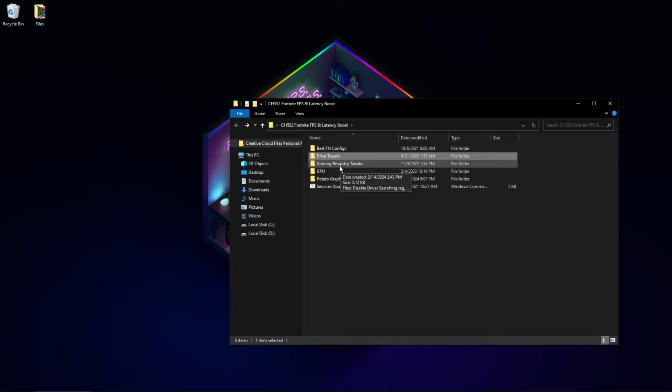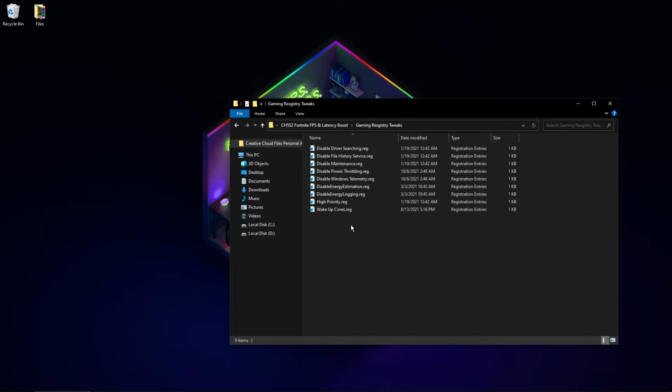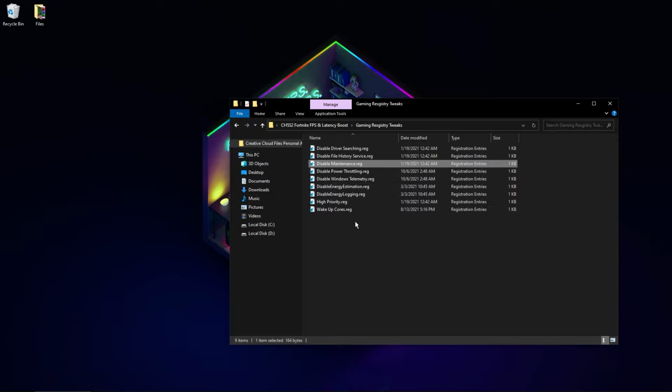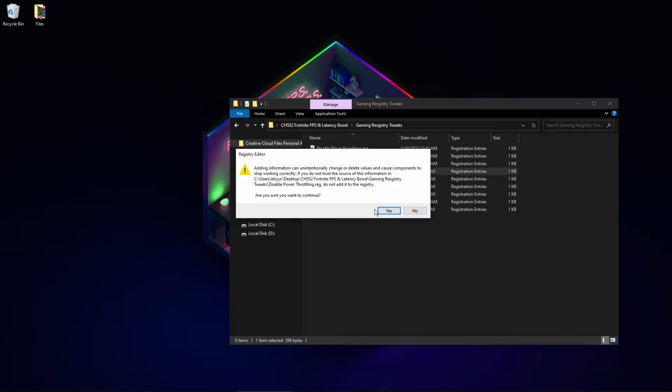Now go to gaming registry tweaks. Here are some tweaks which optimize your registry for maximum performance. Go to disable driver searching. Disable file history service, disable maintenance, disable power throttling. This is one of the best registry tweaks here. This will boost your FPS a lot.